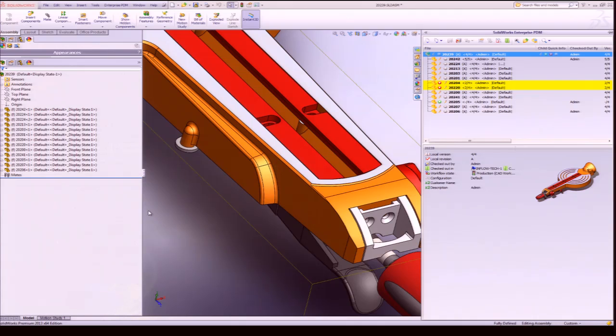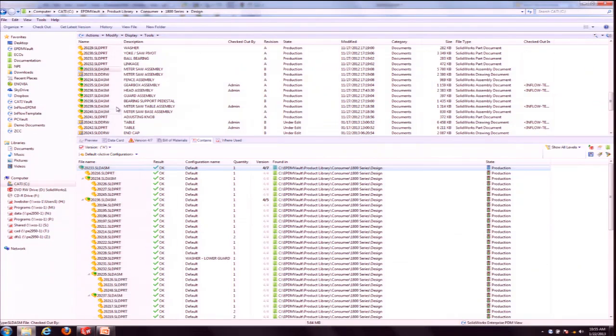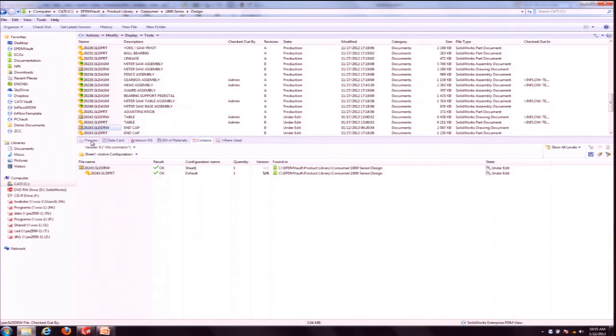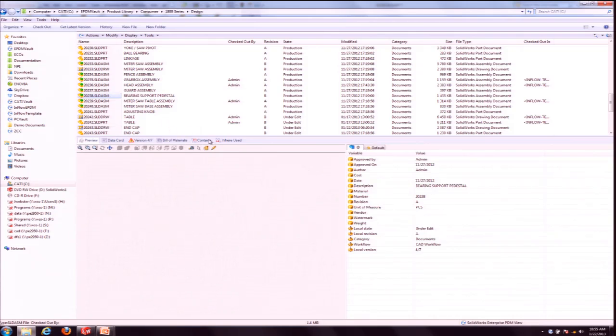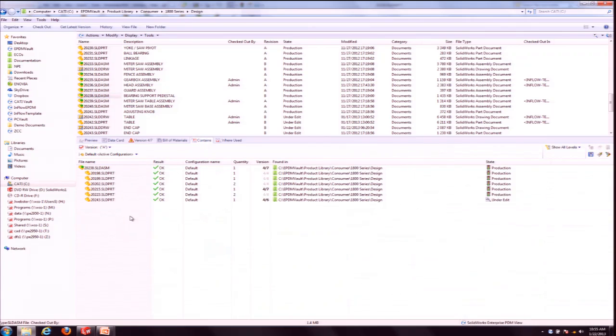So if I go to, let me go back to here. If I look at, let's say, this drawing, when I preview it, that's showing me what's in my cache. When I hit the Contains tab, let's say for an assembly, that's showing me a report of what the server sees. So it's not cache related. Okay. And so what you have here is essentially a nice report so you can run this and just see where you stand.